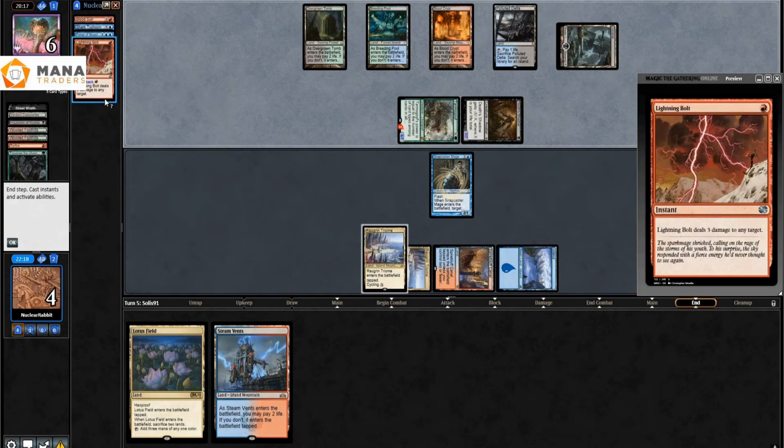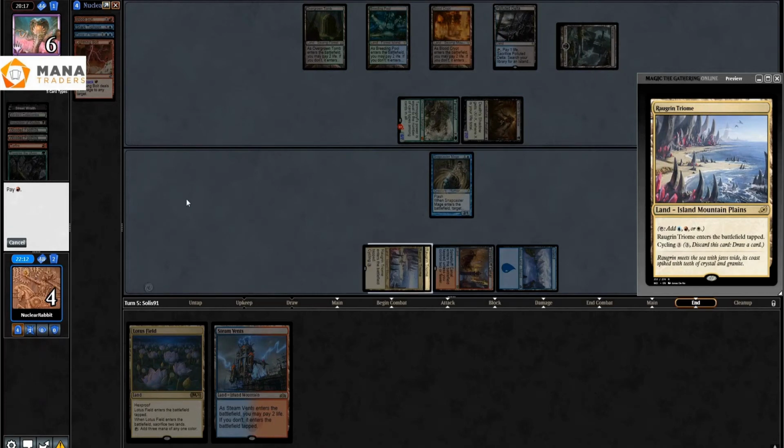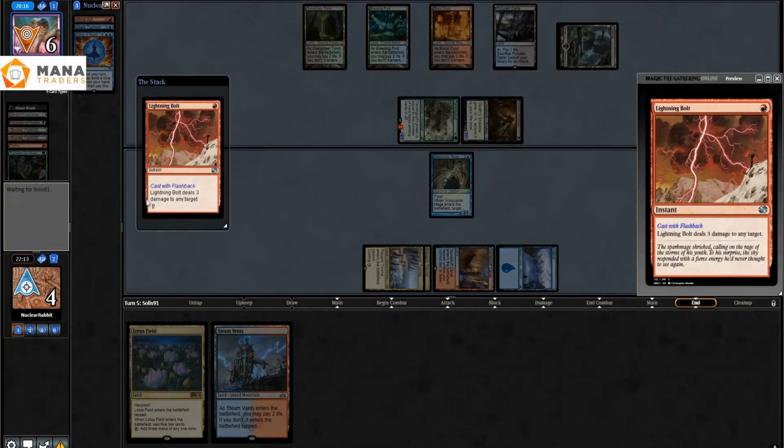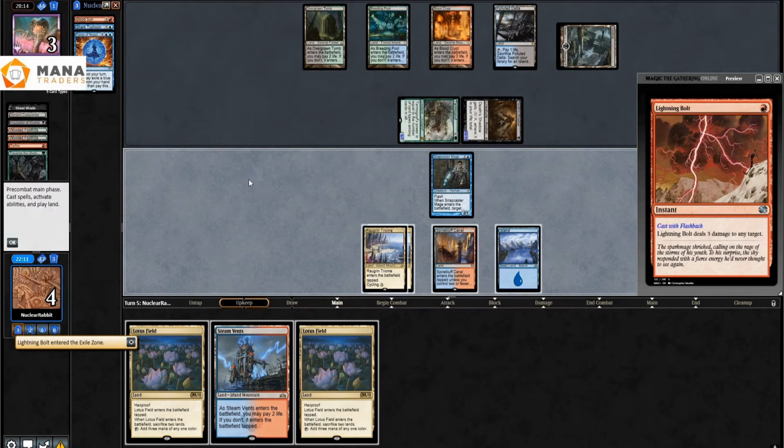And then try to top deck a Lightning Bolt, so I can get to a situation where, if I draw the Bolt, I win. Which I believe is my only out at this point. However, I draw a land.